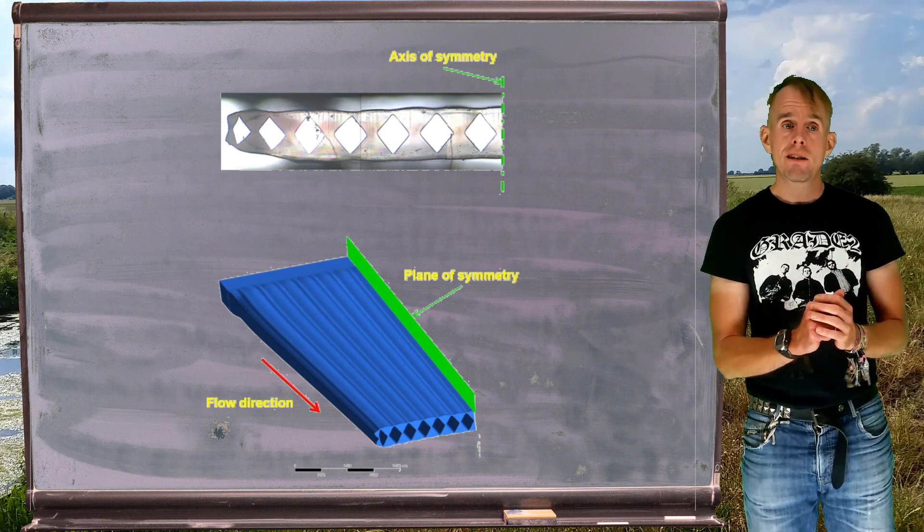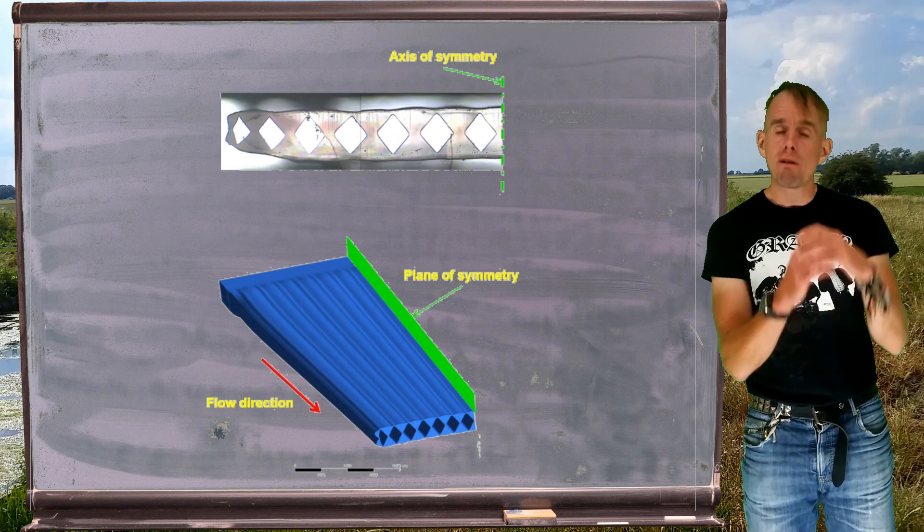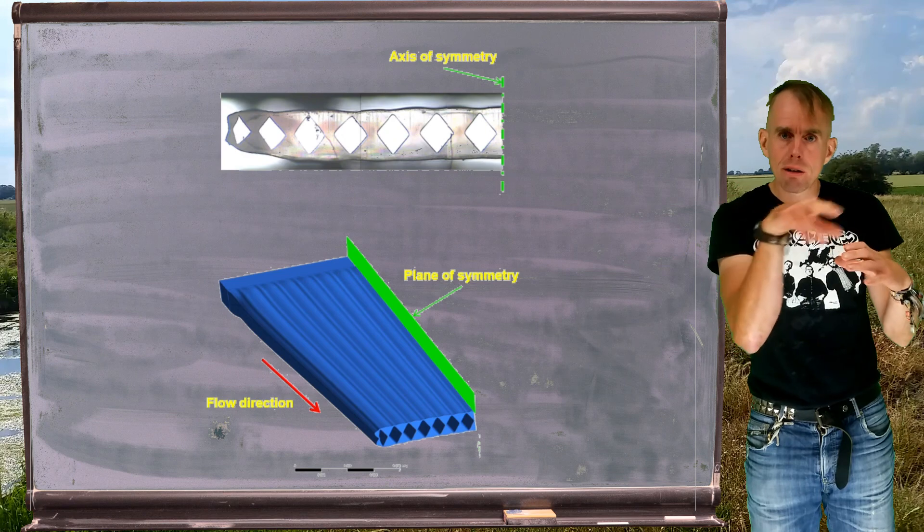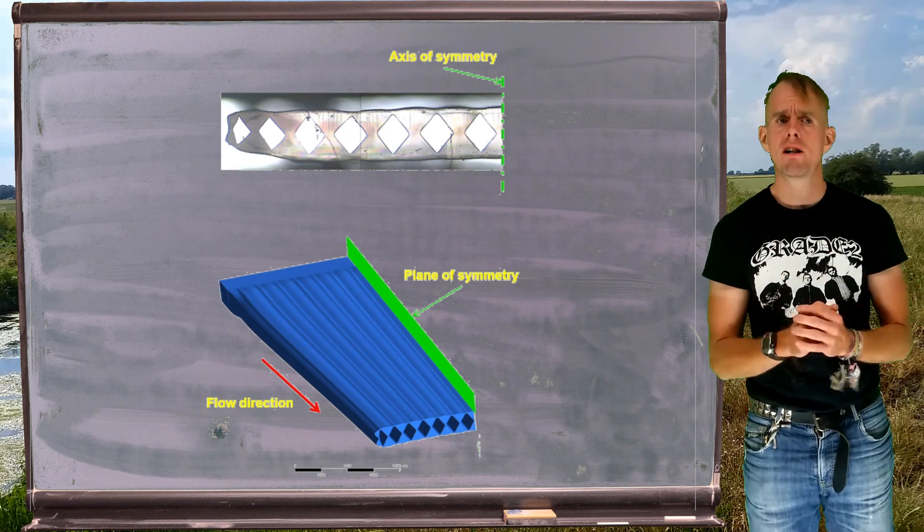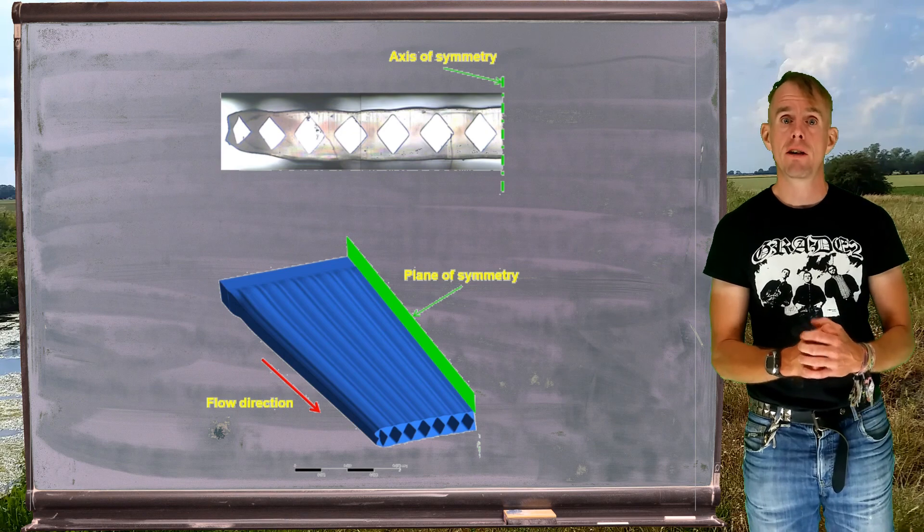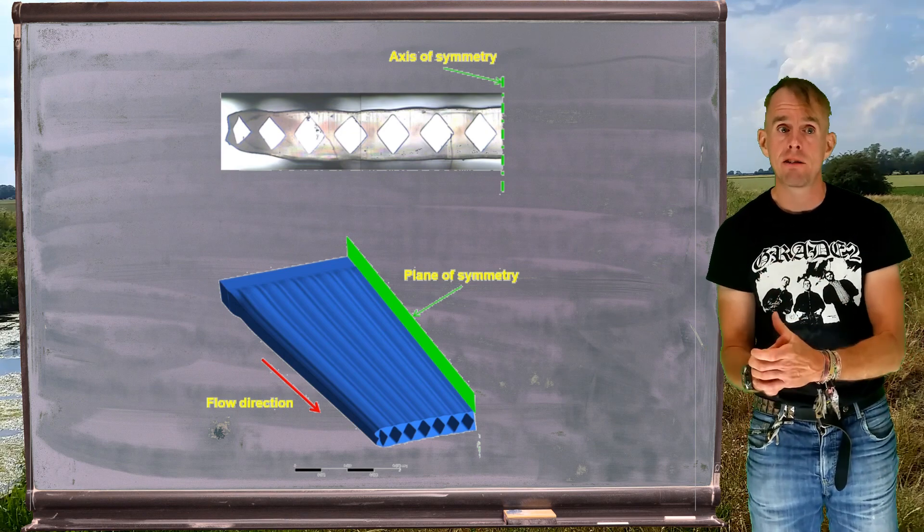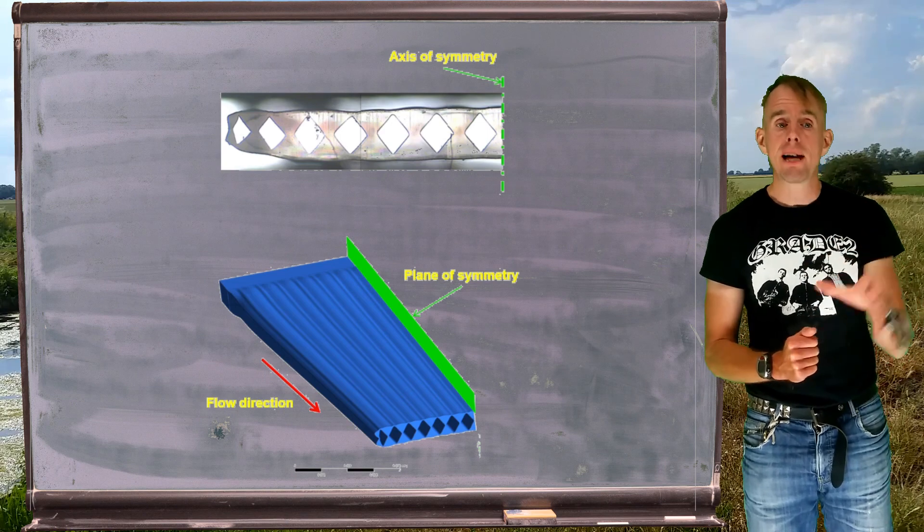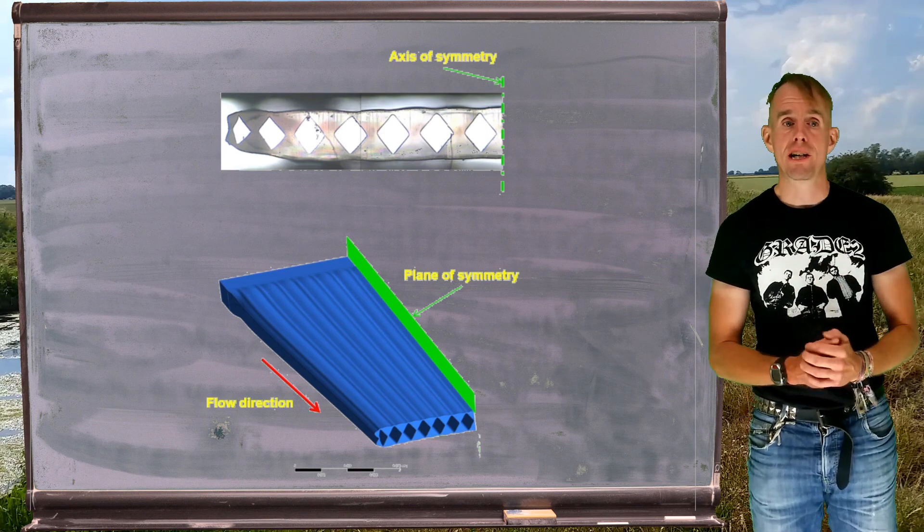And so you can use the simulation to test what the dominant features are in determining an experimental result. And in this case, it's simply shear thinning. The circular injectors in this particular case were very, very close to walls, which meant that the material around those walls was subjected to very high shear rate, which meant, therefore, that it had thinned substantially compared to the material that wasn't flowing near the walls. And it was that that contributed to this rather wonderful shape.